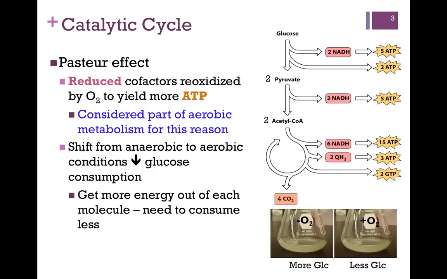We can also see the catalytic nature of the cycle and its importance in aerobic metabolism by looking at the Pasteur effect. When glycolysis, the transition step, and the citric acid cycle all work together, they're considered part of aerobic metabolism, because in each of these processes we produce reduced cofactors. Each of these can be re-oxidized by eventually transferring those electrons to oxygen, giving us quite a yield of ATP — up to 32 molecules of ATP for a single molecule of glucose. They're part of aerobic metabolism even though we haven't directly transferred those electrons to oxygen yet; they will eventually be transferred.